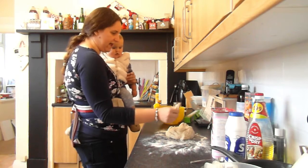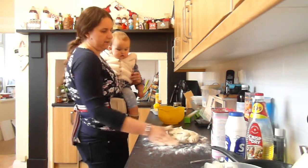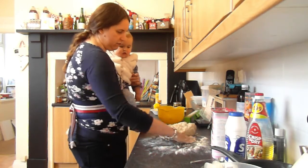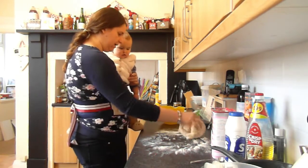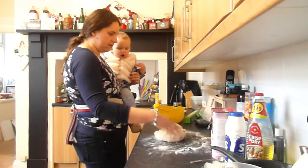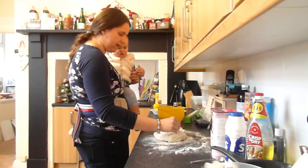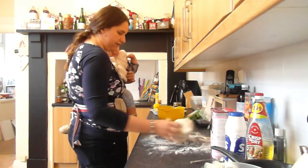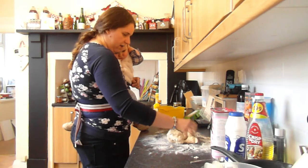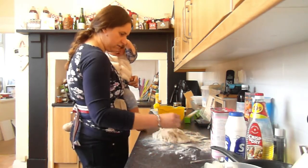And it's still sticking to my hands a bit as well, which we also don't really want just yet. You want to keep turning it in the flour, make sure it's all working in. Try and make sure you get those straggly bits mixed into it as well. Keep adding a bit more flour just to pick them up. Yeah.